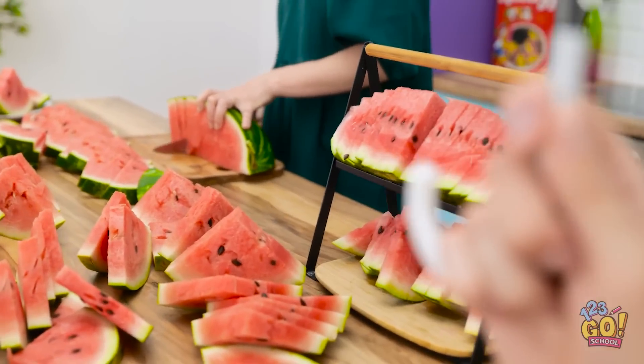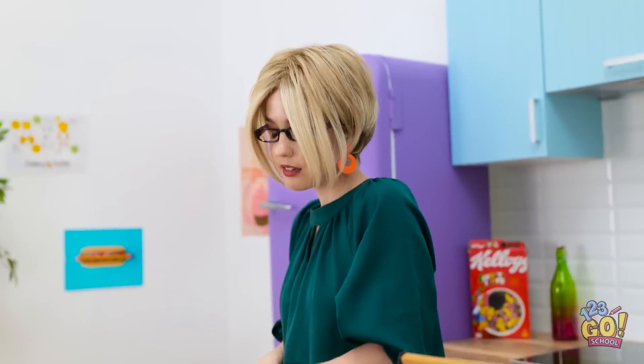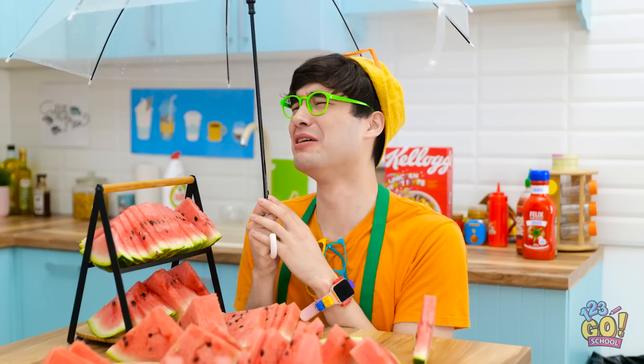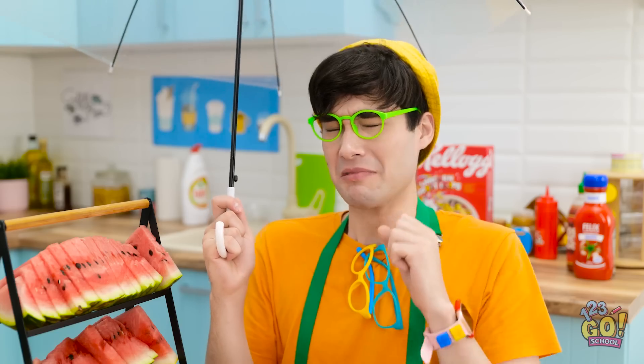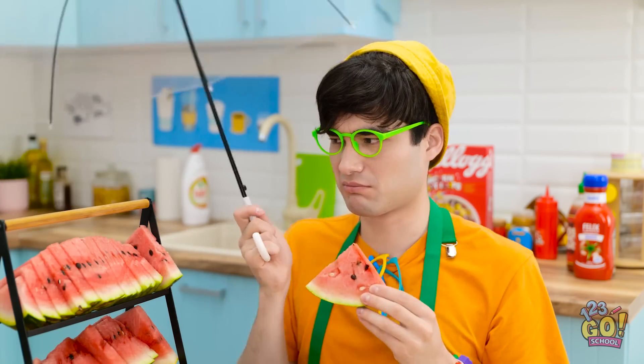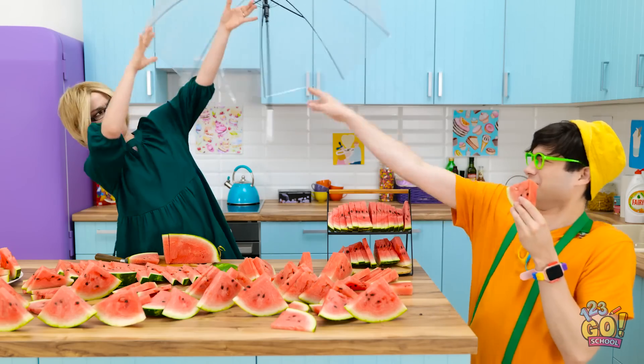Wow! That's a lot of watermelon! Oh, you're home! What's wrong, Chris? Seriously! Where did you get this? Anyway, Jasmine made fun of my umbrella! She was mean! Aw, that's not nice! Don't worry about it! Have another slice of watermelon! You always know how to cheer me up! Thanks! You can take this! It's not that bad! Although… I think I can fix this!